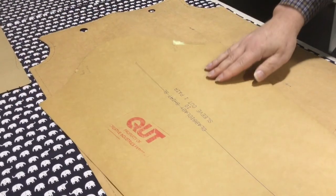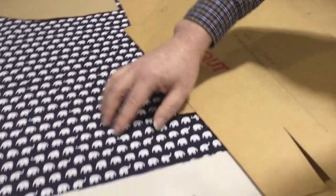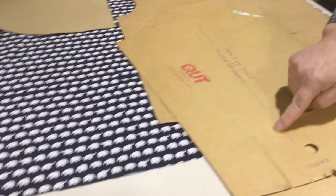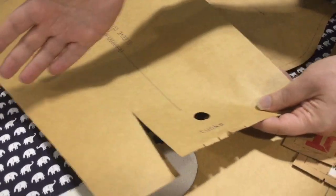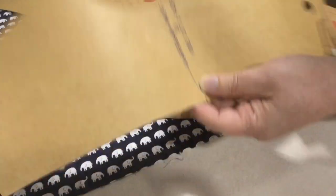Like I was saying before, with a print like this one here, this is a one-way print. So what you might do is have the arrow going down towards the cuff, so that you know that when you cut it out, the elephants are going to be walking upright. The same with the piece here.